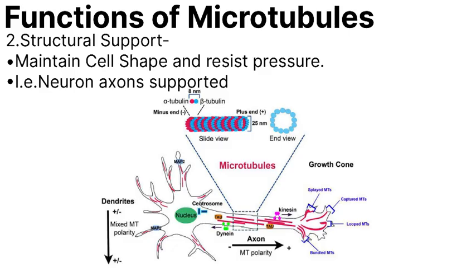Now we have some of their other functions, like the structural support. So let's see them. They are rigid hollow tube-like structures. They act like a scaffold or support beams inside the cell, and they help the cell to maintain its shape and to resist pressure. Their hollow tube-like structure actually helps them to resist external pressure and to act like a scaffold. Without the help of it, the cell can collapse into a thin sheet. Their rigid framework resists the compression. For example, in the nerve cells, their long axons are supported by these microtubules to prevent them from bending and also from breaking.